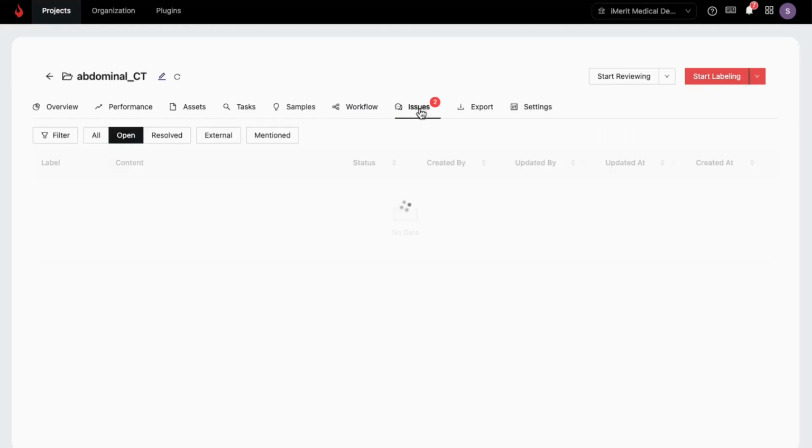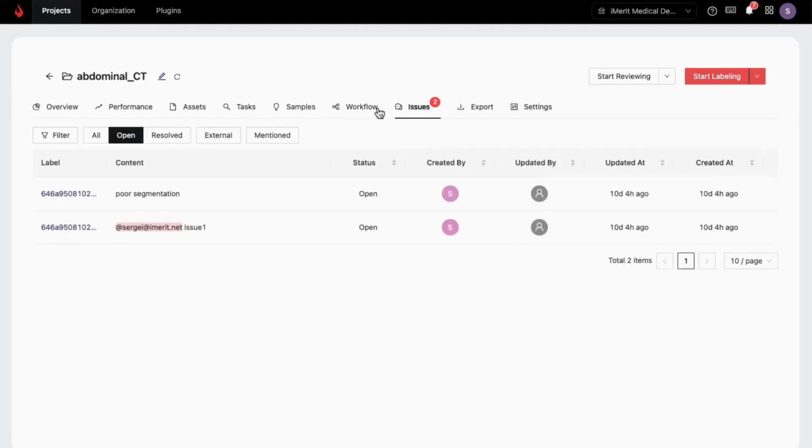In addition, specific annotation feedback can be given in tool for the annotation. It can also be added to a library so that it can be used for training and guideline refinement.